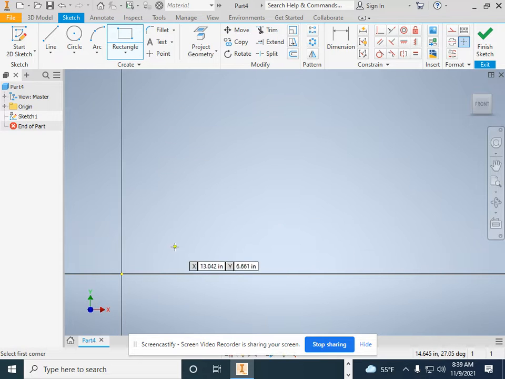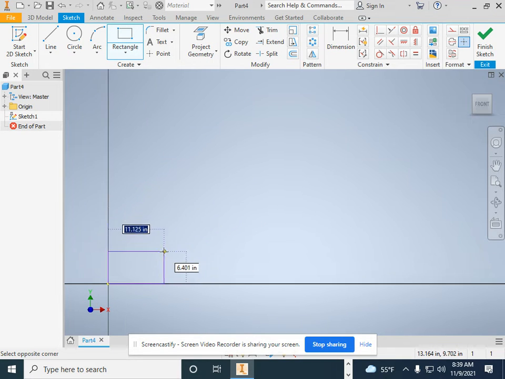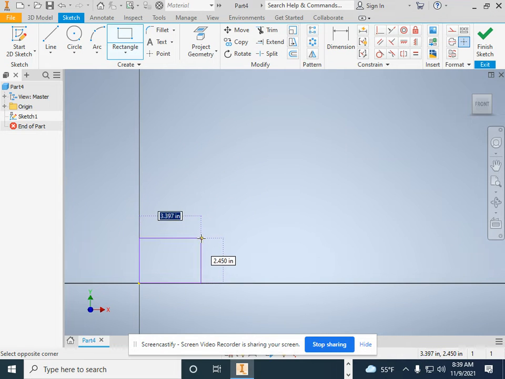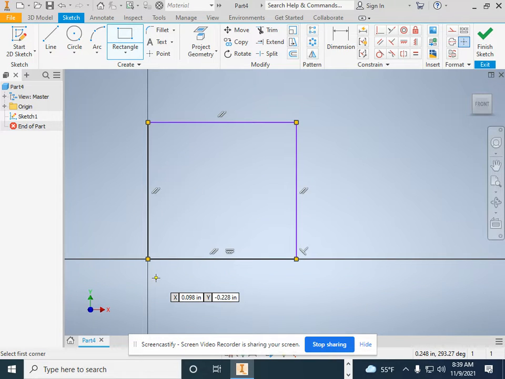So rectangle tool, I'm going to put the cursor right on the origin here. That little green dot, it becomes a green dot, and that way I know I'm on it. And I'm going to click on that, and I'm going to pull this out. Now, mine is showing really big numbers because I zoomed out pretty far. But we know that I want to be at about 1.5 by 1.5. So I don't have to be perfect with this. I just get close enough, and then I click. Okay? I'm just going to zoom in by rotating my mouse wheel.